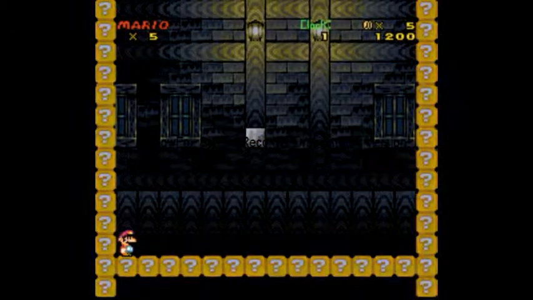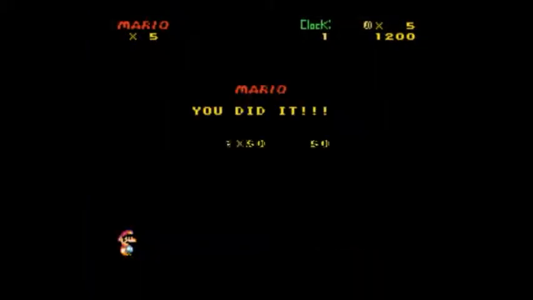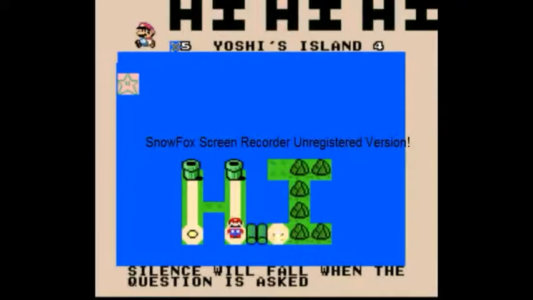The volcano lotuses can't hit you here, so you don't even have to dodge. You did it! You defeated a boss by standing there, the most incompetent boss in existence. Now to face a slightly more competent boss, Iggy Koopa.